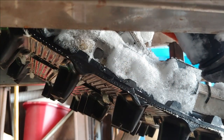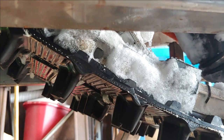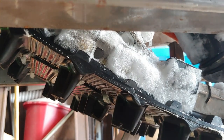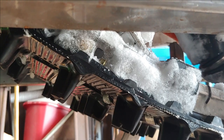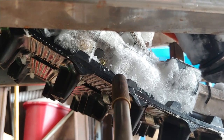All right, so we're back here under the sled. We got the sled inside and it's lifted up off the ground. We're not going to pull the skid out. The only thing that we're going to do is pull out these Hi-Fax. So the first thing we're going to do here is go ahead and get all this ice out of here. As you can see, it's built up pretty good there. So you want to get the ice out of there. It's pretty easy. Let's fire up the old map gas.